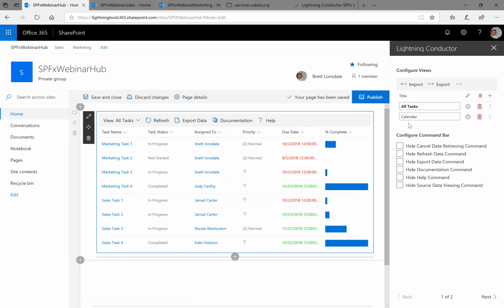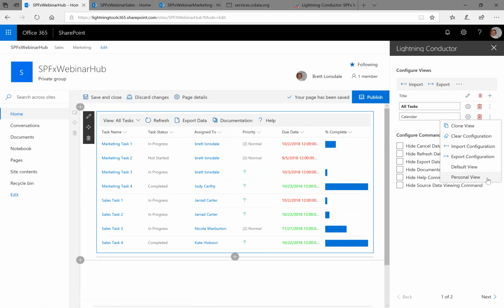And if you want to have a similar view to one of the views that you've already got, then you don't have to reconfigure them from scratch anymore. We can simply go down to clone view, and that will take the exact same view and allow you to go through and maybe set a filter or something like that.